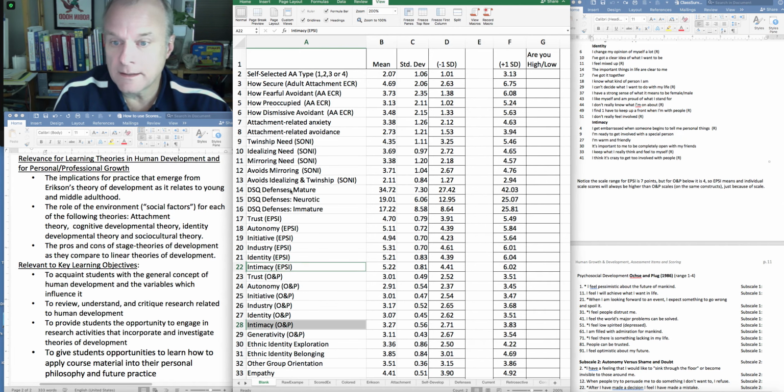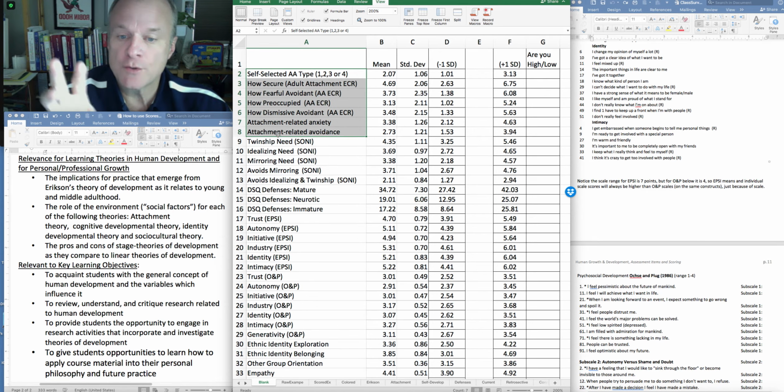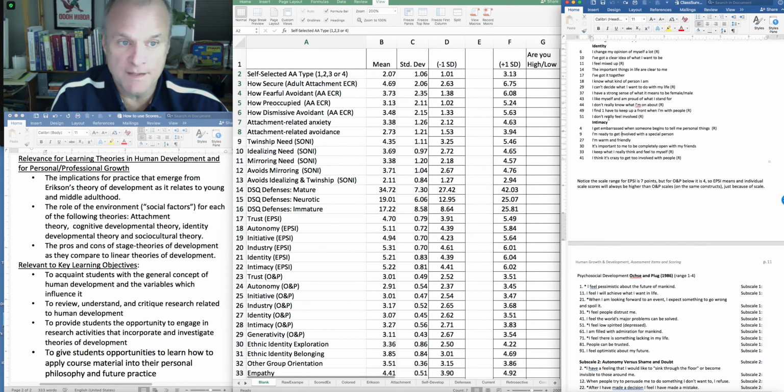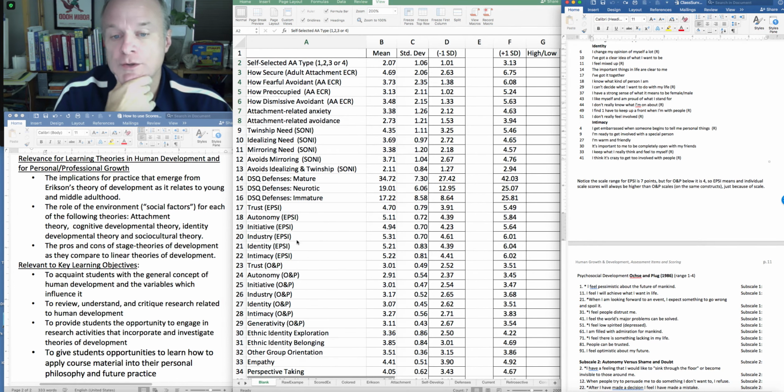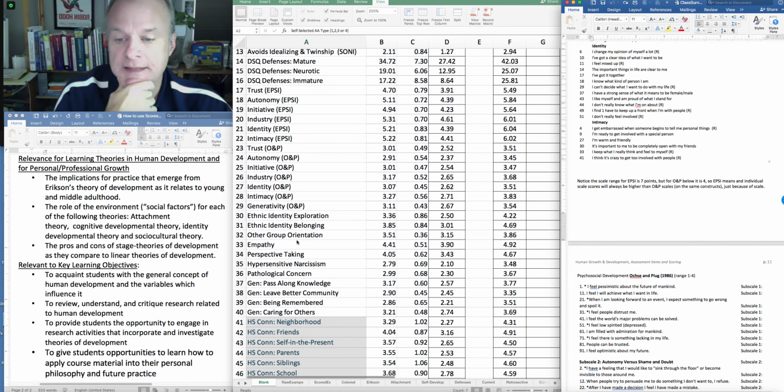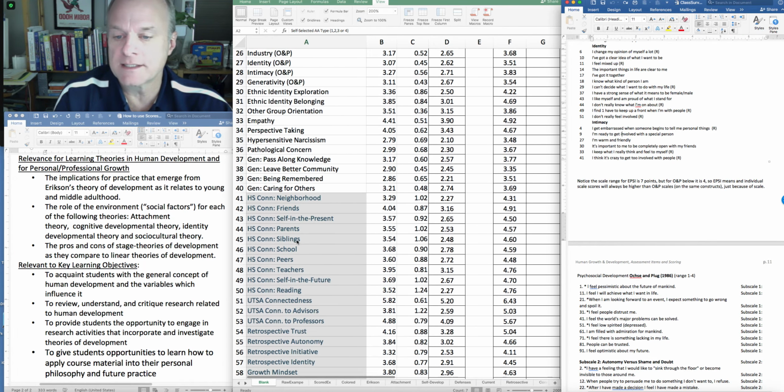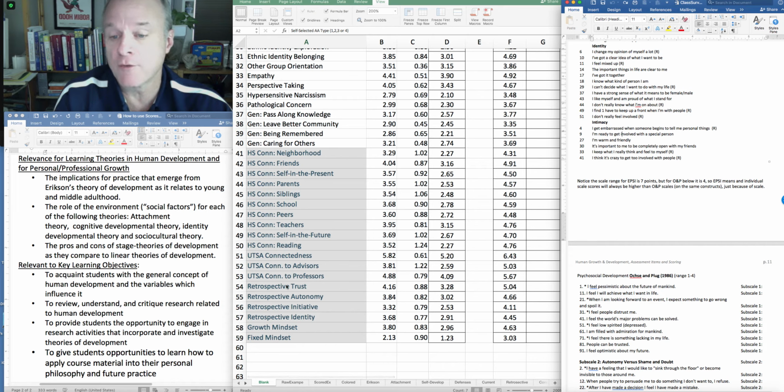Now, the attachment measures, I want to go through and show you where each of the measures are, what you see there, and where you find them on this scale, and then how they go together. Another thing I'm going to show you is that there's a group of scales that are relatively new, but were created because I kind of need them for one of the assignments where we actually look at what you might have really experienced early on.